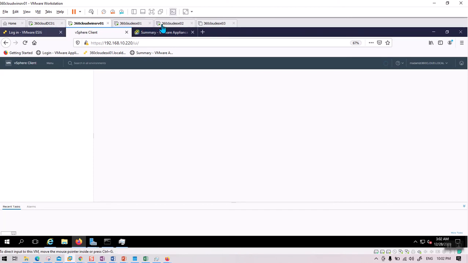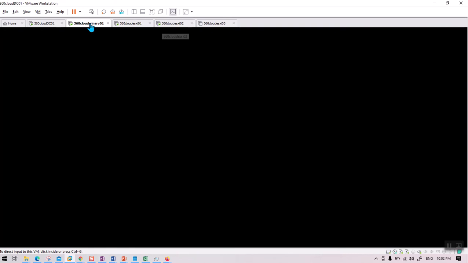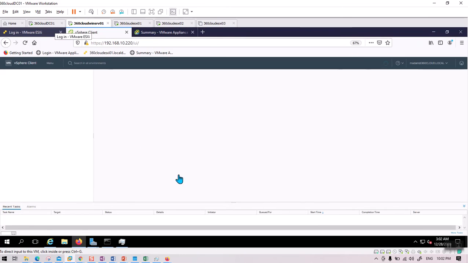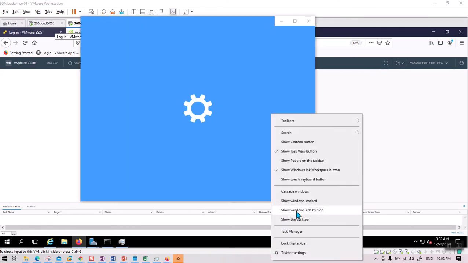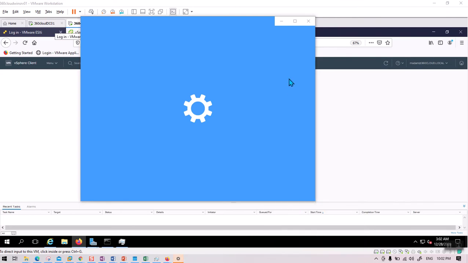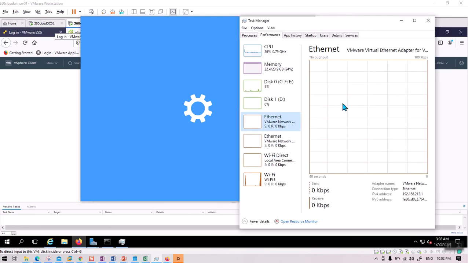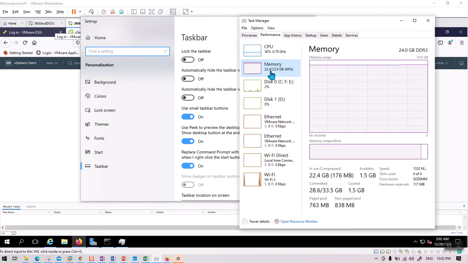So in here, we are going to add this. Actually, this VCSA environment becomes very slow on a laptop. Why? Because we are in a nested ESXi environment, and I think I'm also running out of memory. I have 24 GB of memory on the laptop where this lab is running. That memory is exhausted because of VCSA, because VCSA requires at least 12 GB of memory, as you can see here. So 22 GB of memory is used, and there is some room at the top.